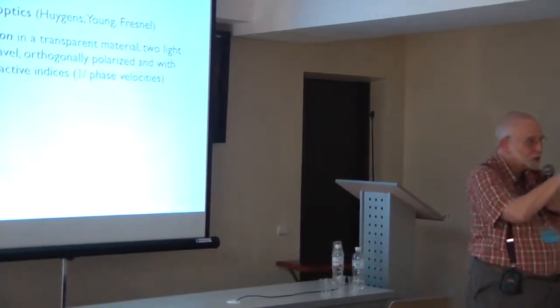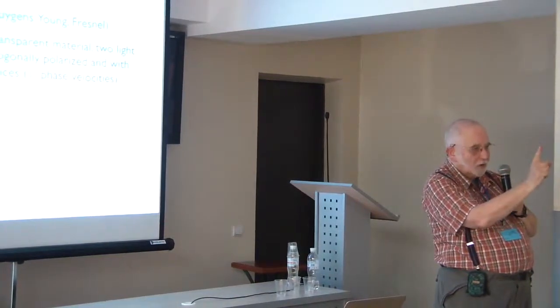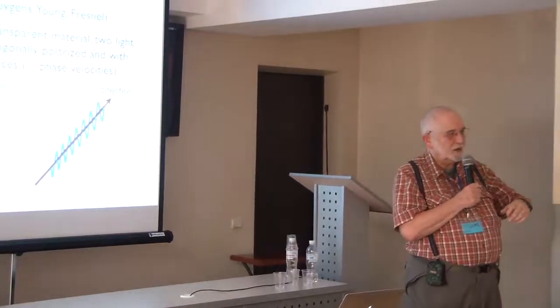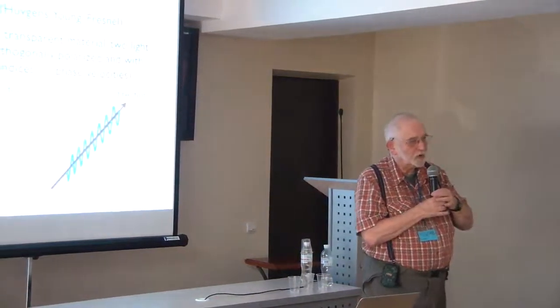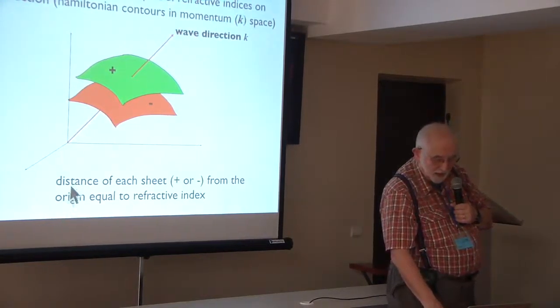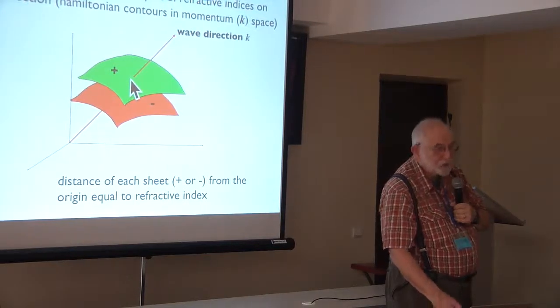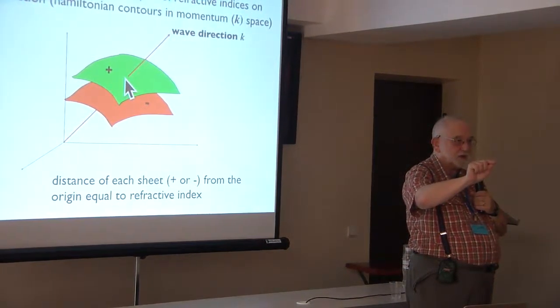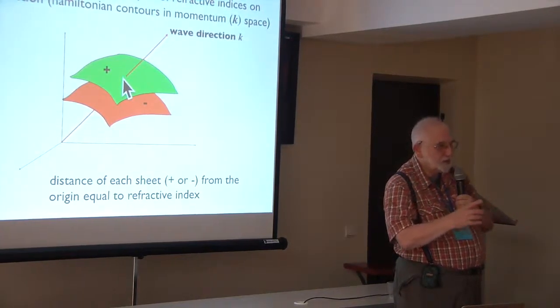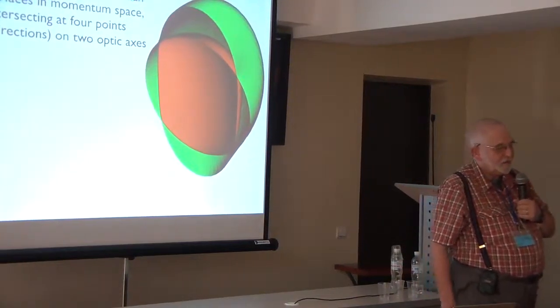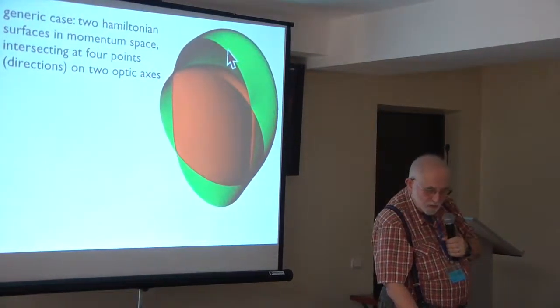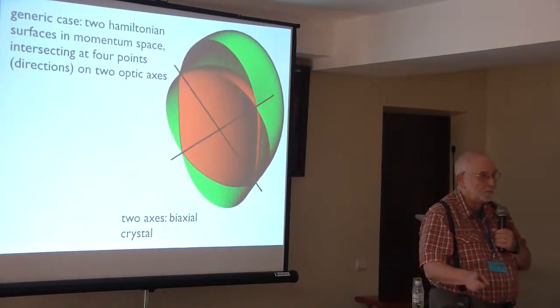So I'll tell you about optics in crystals, basically before Hamilton. In any direction in a crystal, two waves can travel. They travel at slightly different speeds and they have perpendicular polarizations. There's the picture. Now you can reproduce some of this structure by something called the Fresnel wave surface. And that's a polar plot of the two refractive indices, the two velocities. Here's what you do. You take, this is the space of directions, and you go out in the direction of your wave, and you mark off the two points corresponding to the distances from the origin of the two refractive indices. When you go from direction to direction, you get two surfaces. These are the Fresnel wave surfaces, but we generally call it the wave surface. Now for the most general crystal where all three directions are different, this has a curious property. It has two sheets. They intersect at four points lying on two axes. So these are all biaxial crystals.